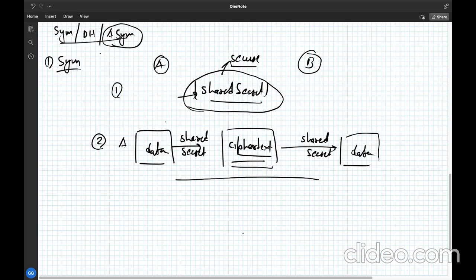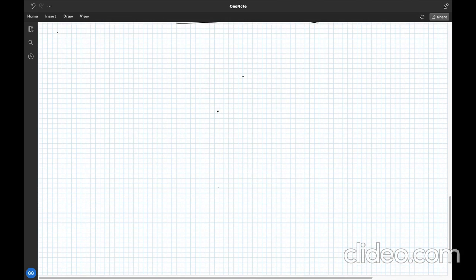In order to understand asymmetric encryption, first of all, we must understand what Diffie Hellman Key Exchange is. Okay, let's get to it. In Diffie Hellman Key Exchange, the idea is you have A and B, and both A and B have a public key and a secret key. Both these keys are produced using elliptical curve cryptography.